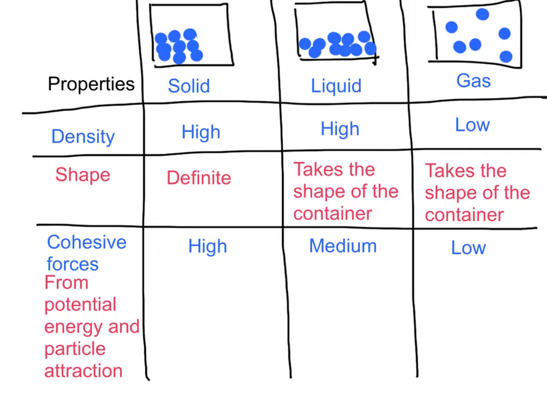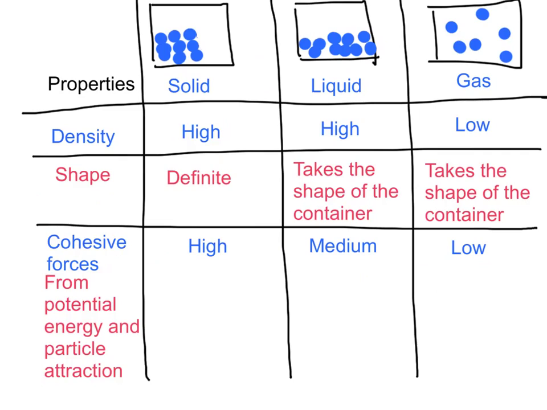Okay, so let's talk about the properties of the different states of matter. Remember density. Density is high with solid and liquid because we got as much as we can get in there. So we can't really compress a solid or a liquid. Gases, however, are very compressible. So we don't want any gas, for instance, in our brake lines because we can compress it, and if we pressed on the brakes and the gas compressed and nothing happened to the calipers, that would be a bad thing. So gases can be compressed, but the liquid and solid cannot.